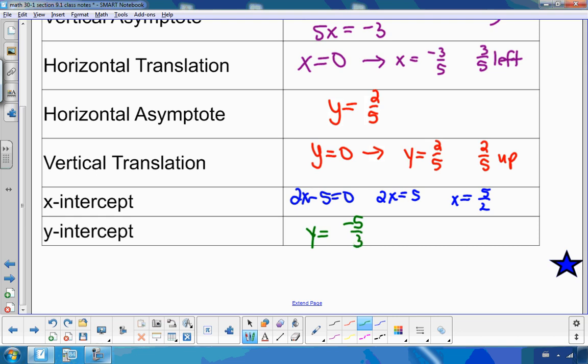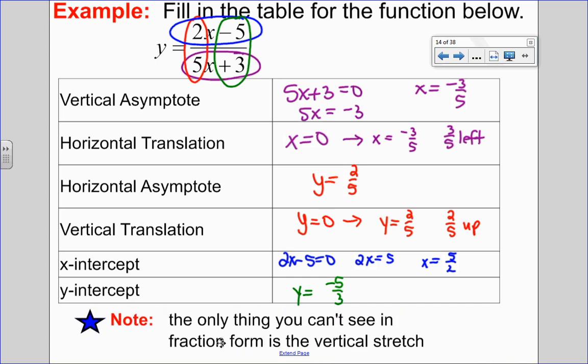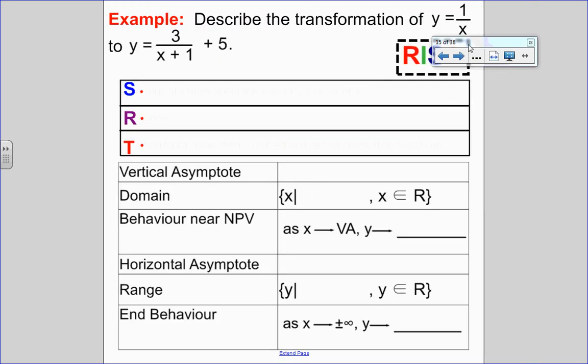So you can see on this question here, there's a lot that I can figure out without ever putting it into my graphing calculator. I can see all the asymptotes, all the intercepts, I can even see some transformations. In terms of transformations, the only thing that I cannot see is if there was a vertical stretch. So this fraction form, really useful. Let's now look at transformed form. So over here, transformed form. This is that back to chapter 1 form, okay?